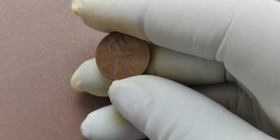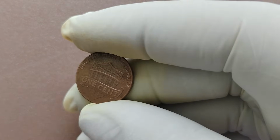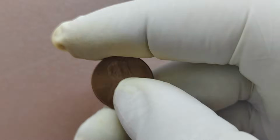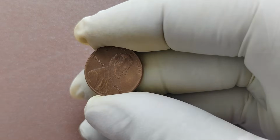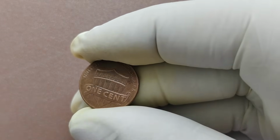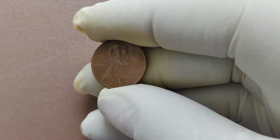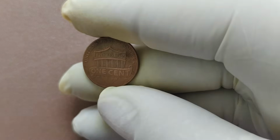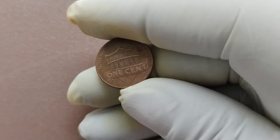So, what's the secret? The value of any coin comes down to a mix of three key factors: rarity, condition, and demand. Rarity in this case doesn't mean that only a few were struck. It means that only a few survive in flawless, untouched condition, or with unusual minting errors. Coins fresh from the mint that haven't been in circulation often have a sharp, mirror-like finish and crisp details. These are called mint state coins, and they're the ones collectors prize the most. For the 2018 penny, a coin graded at the very top levels, like MS68 or MS69 by the Professional Coin Grading Service, PCGS, is incredibly hard to come by.